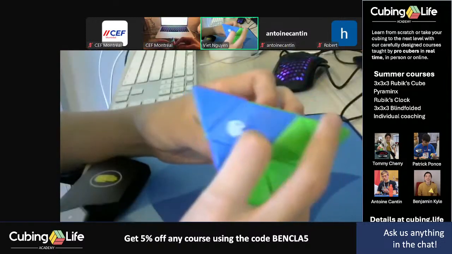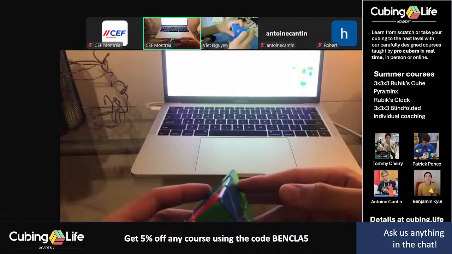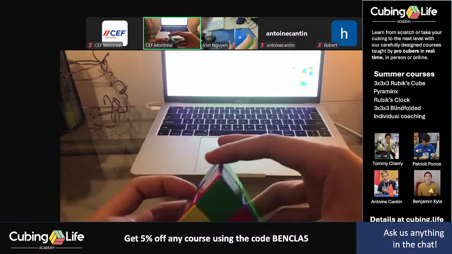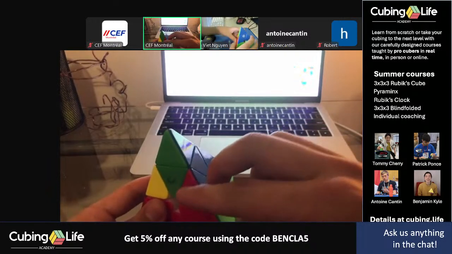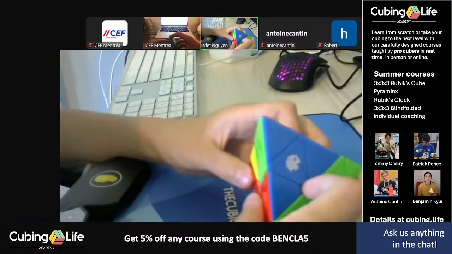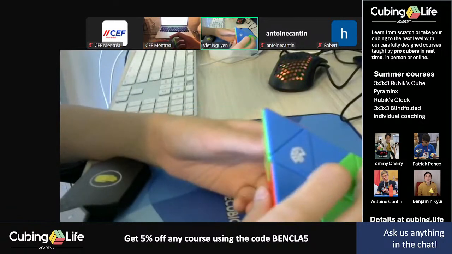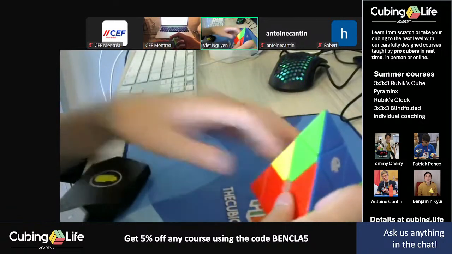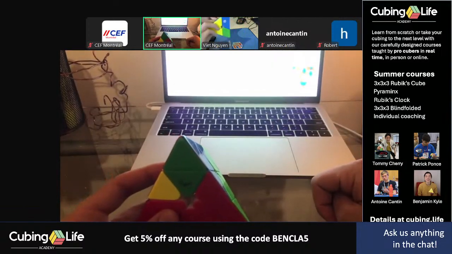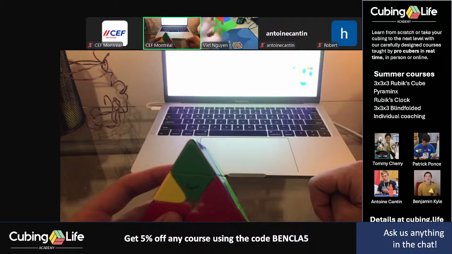So then you're going to put the good edge in the back, right? Yeah. So you're going to do a U right after, if you're tracking this becomes a good edge right here. Yeah. He's going to do a U. So then you'll get the case that's like L, U or U prime R prime, L prime. Exactly. So go ahead. Perfect.